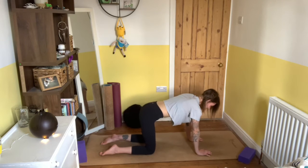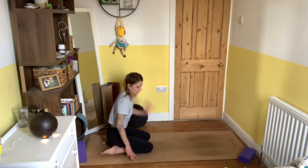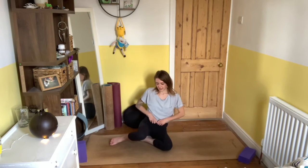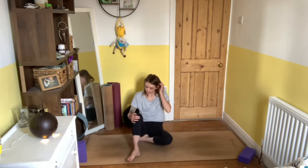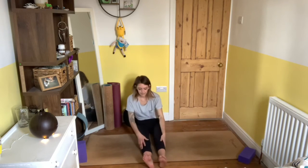So from here we're going to take the hips back, we'll take them to the side, so that we come back to the seated position. But instead of sitting with our legs crossed, we're going to extend the legs out in front of us.